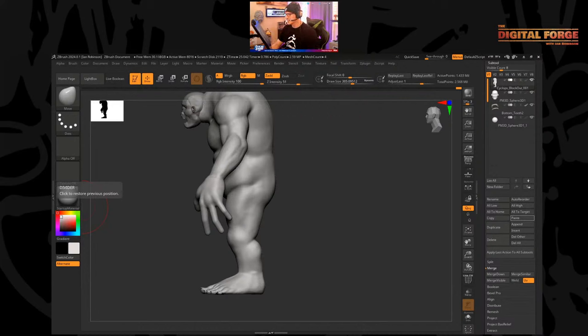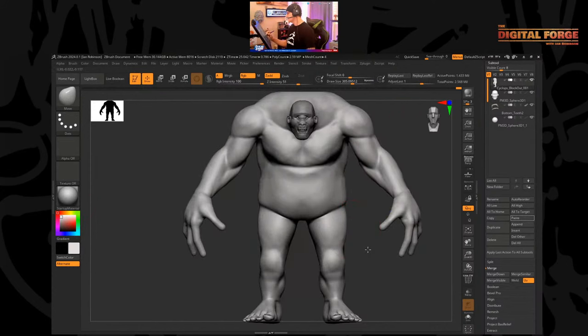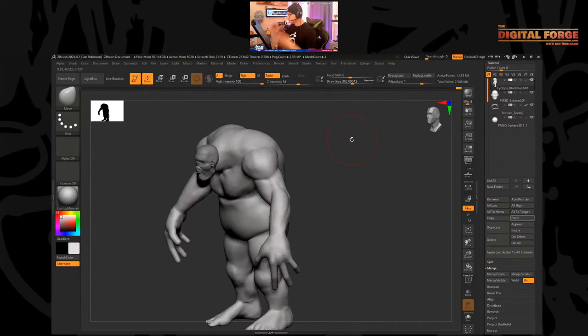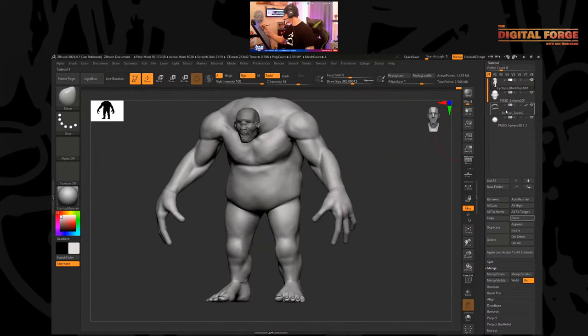I have learned to love keeping dirty for as long as possible. Yes, absolutely, it's super cool. Also, a lot of times you can't get all the right information 100% until you start putting in all the other stuff that makes it what it is, right? So we definitely want to keep things in there.